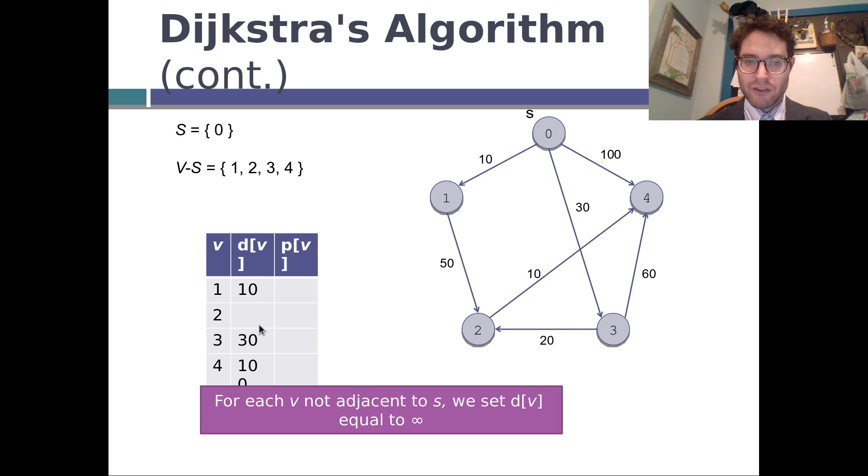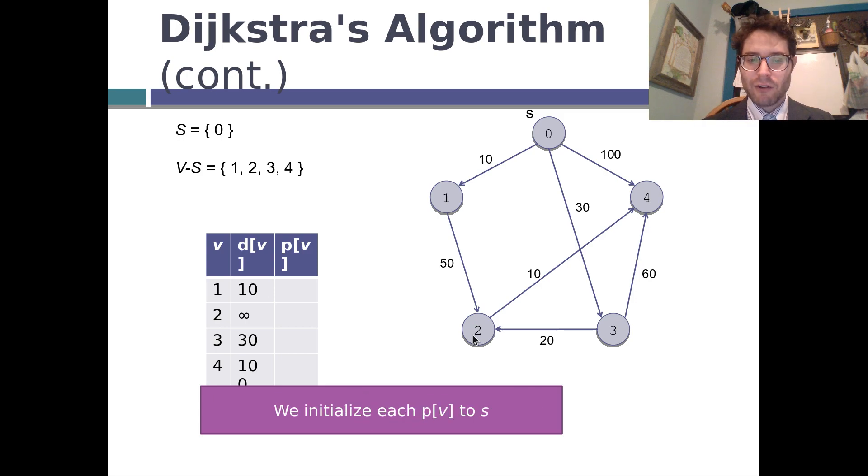2, however, does not have an edge between them. So how much does it take to get there? Well, we can't really get there from here to there. So we're going to do the next. But we really don't know how to express that in a way that we can do mathematical comparisons. So we're just going to put infinite. What's the distance cost? Oh, it's infinite cost to get to node 2. That seems fair. Then we initialize all the predecessors to S, to our starting node, to 0. You can get from 0 to 1 for a cost of 10 by going through 0. You can get from 2 to 2 from 0 with an initial cost of infinity. You can go from 3. Sorry. We can go from node 0 to 3 by going through 0. And it will cost you 30. And then we can get to 4 from 0 with an initial cost of 100.